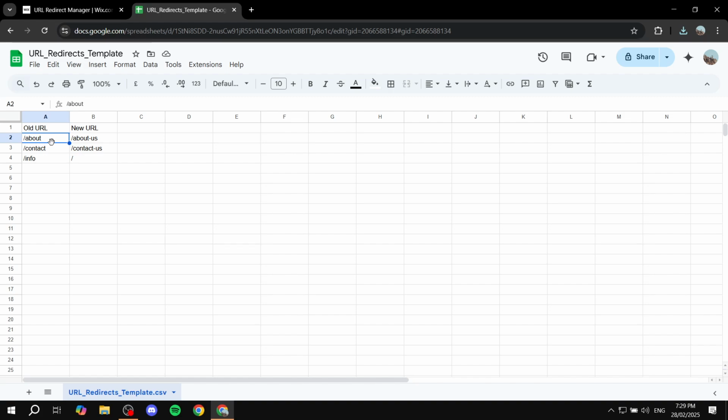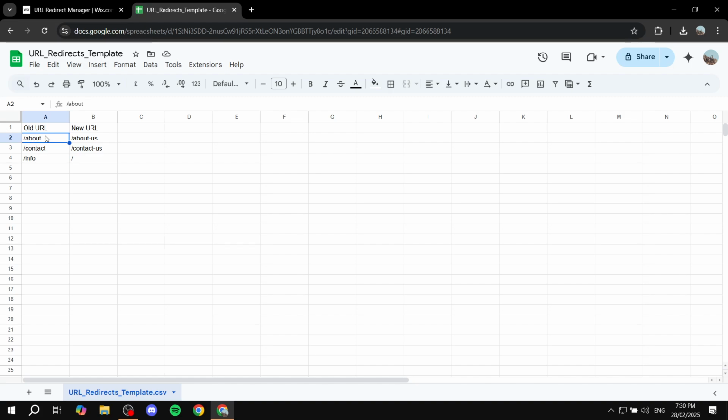So basically just add the old URLs for each and every single page right over here, and right next to it you're going to add the new one and try to make it matching. So if the old URL was for a page about a portfolio, if you want to change the URL path, try to also change it so it is something related to a portfolio, not something completely different, so people are not confused with what would happen.